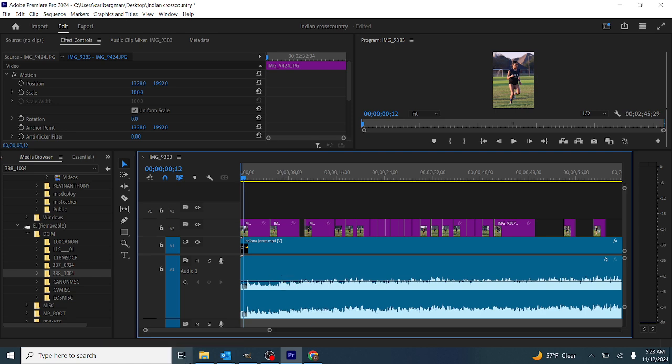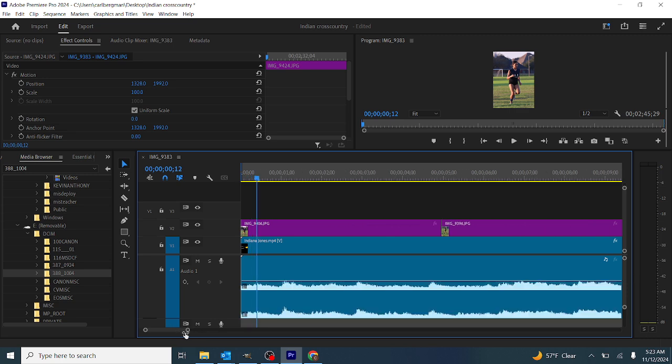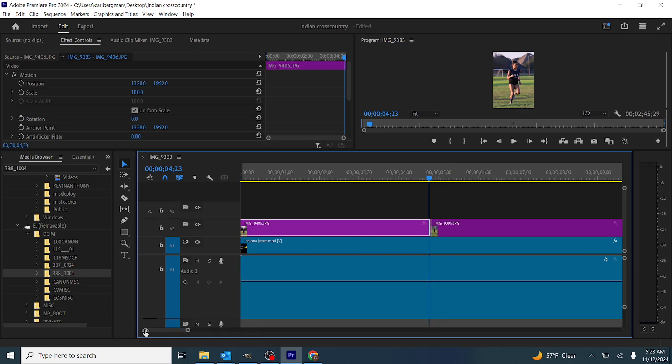And what I did is I am going to take these pictures and I'm going to match them up with the peaks and lows. So I'm going to start out the first picture, 1, 2, 3, 4, 5. I'm going to bring that and match that up with the fifth peak, and I'm going to match up that picture with the end of that clip.